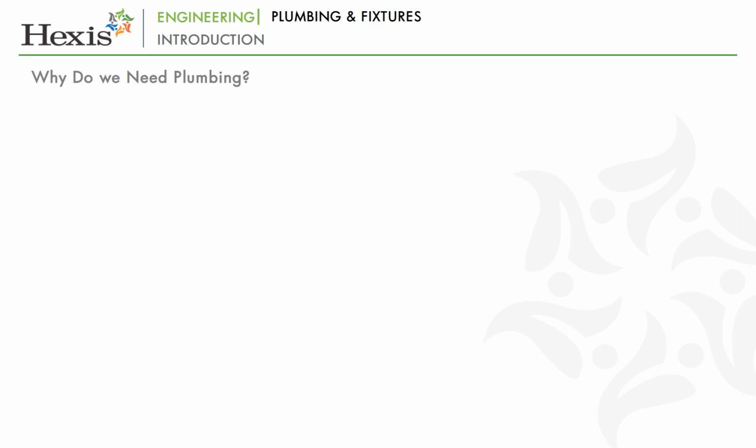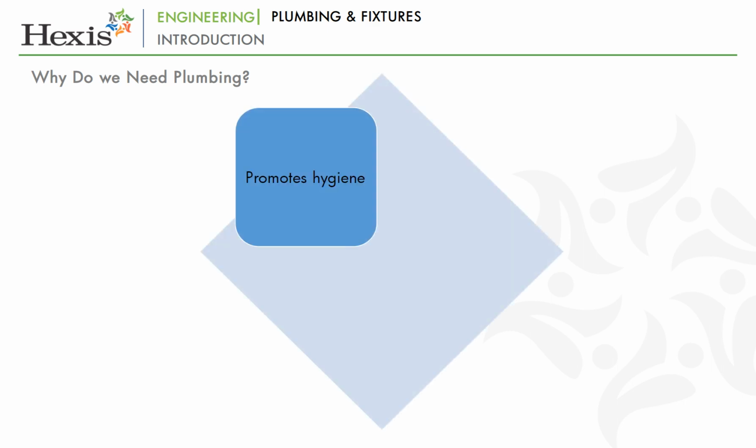Now let us understand why we need plumbing. The plumbing system delivers water supply to all establishments, thus facilitating, promoting and encouraging good hygiene. It delivers water from the main supply of the building and distributes it within the building to the fixtures installed in various places like bathrooms, kitchens, etc., for ease of access to water and convenience to all the occupants.